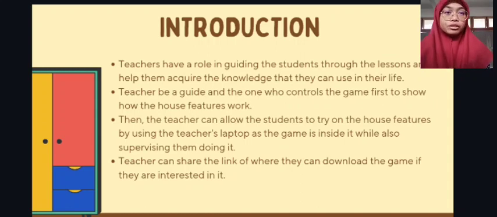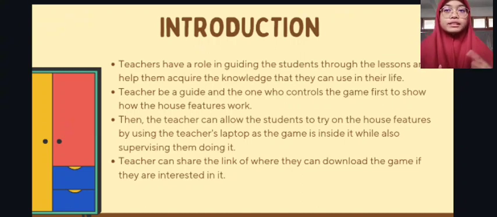Yes. And then the teacher also has an important role in this innovation, which is that she or he has a role in guiding the students through the lessons and helping them acquire knowledge that they can use in their own life. So the teacher is a guide and the one who will control the game first, and then show how the house features work. When the teacher becomes a guide first, showing them examples, they will follow after that.